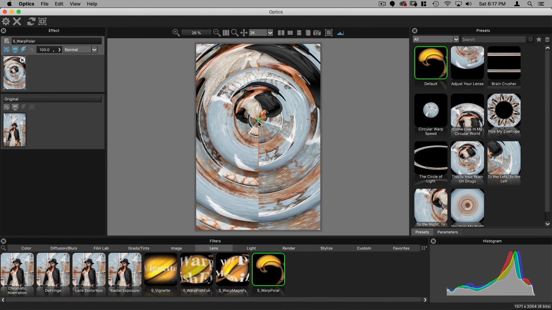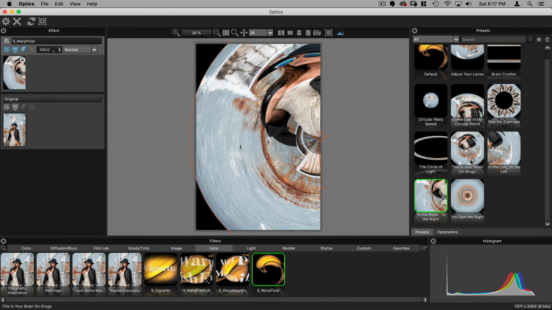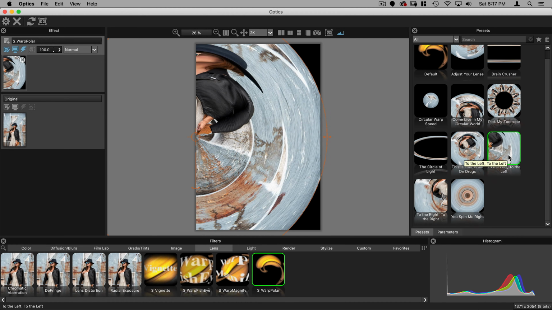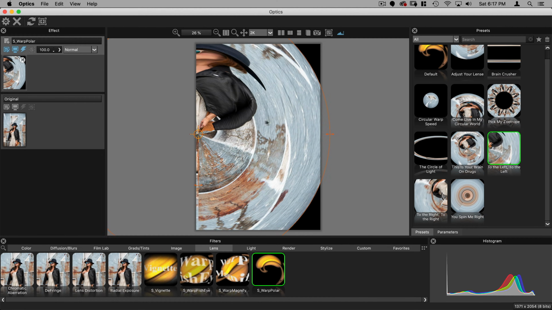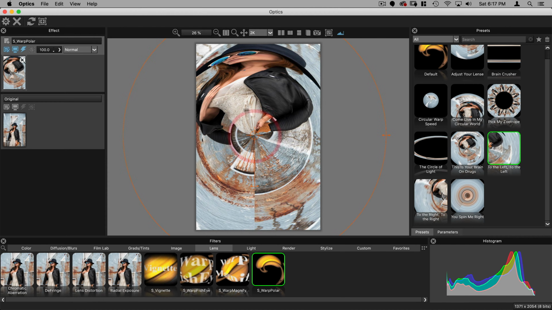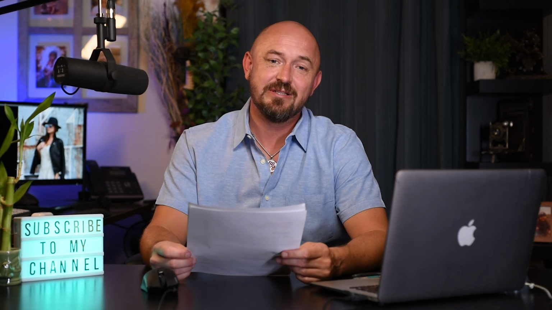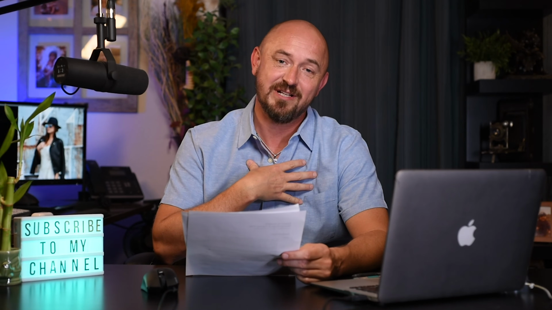And the polarizer is very similar to the polarization filter in Photoshop, but the beauty of this is that I can actually see the results in the preview window here. I cannot in Photoshop. In Photoshop, I have to run the filter to see whether I like the result or not. Next, we have light, and this includes my favorite filter in all of Optics, which is lens flares. So let's take a look at the whole section now.